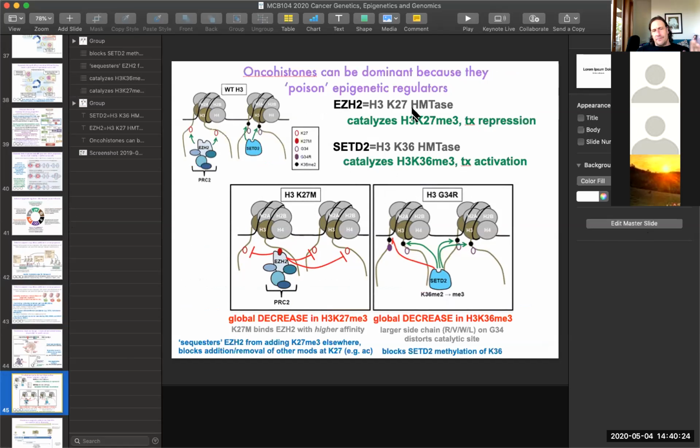polycomb itself, it's named that because it was discovered in flies, as a lot of these epigenetic regulators were, and it changed body plans so that legs that normally didn't have what are called sex combs all of a sudden got sex combs. So that's why it was called polycomb. You won't be asked that. But it's unfortunate that name doesn't really help you when talking about cancer and all that sort of stuff.